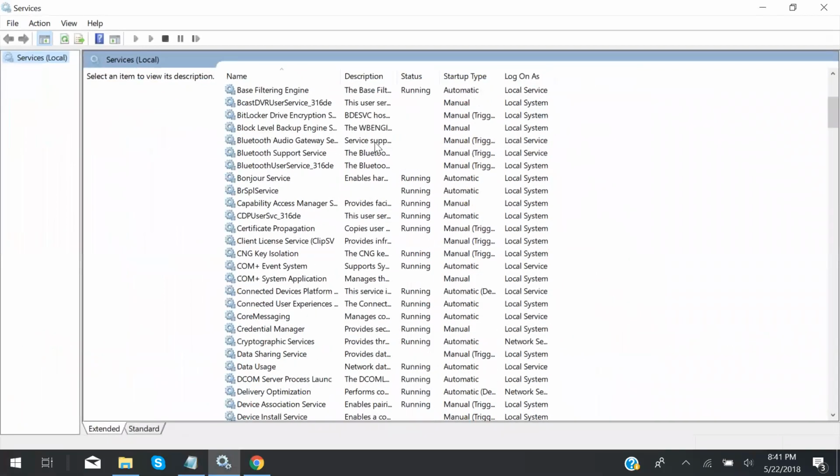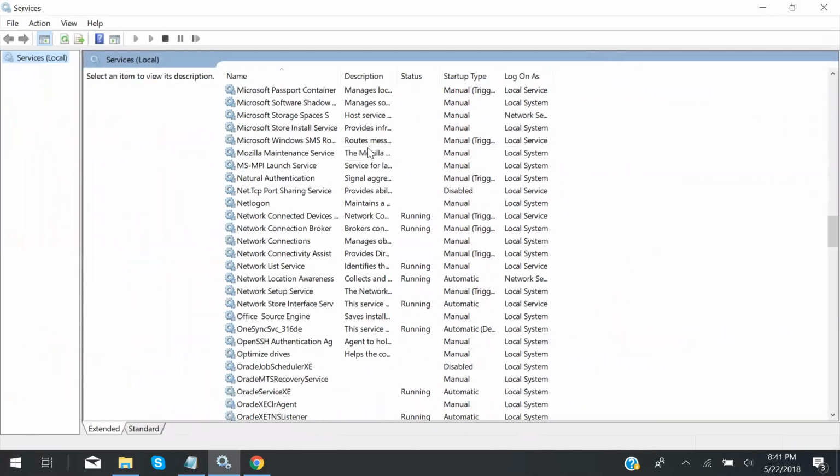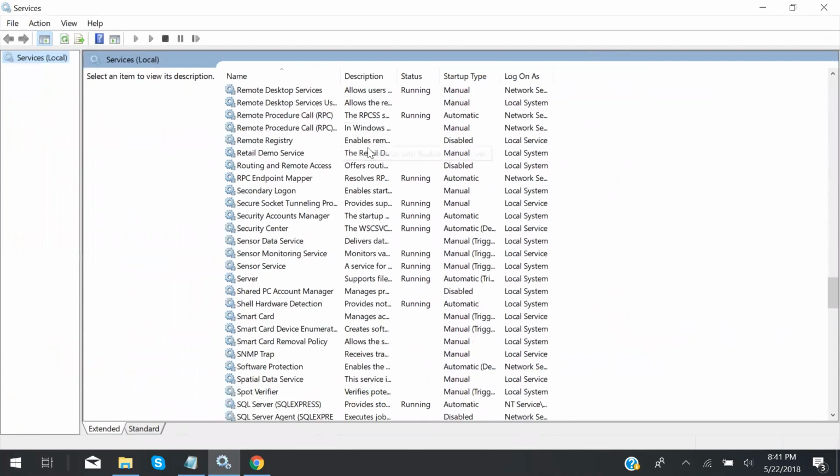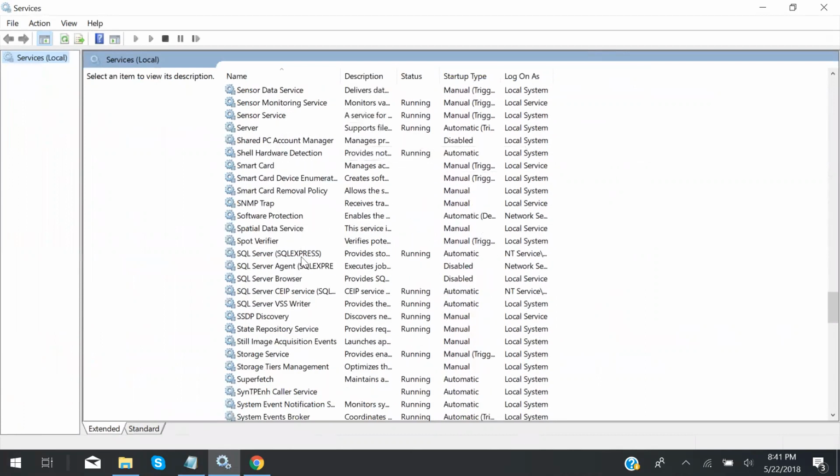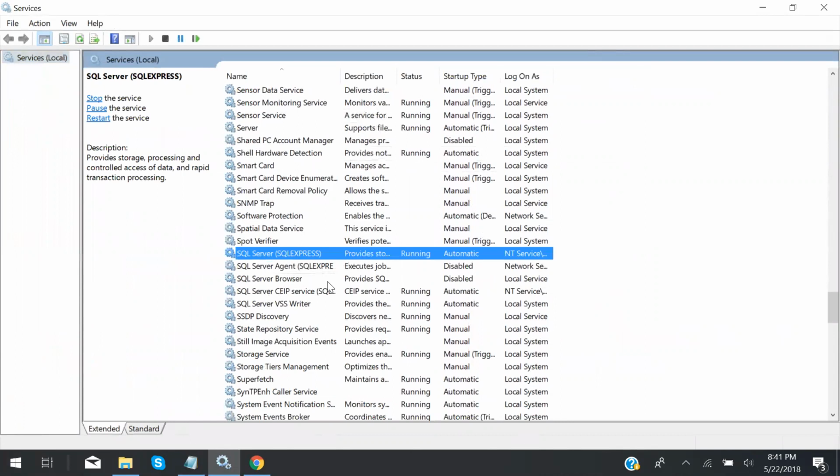As we scroll down to the S's for SQL Server and find it, remember its name was SQL Express. There are other things that say SQL agent, browser. They show as disabled, and that's fine. The one that we're interested in, though, is SQL Server, SQL Express. It is running. It is set to start automatically.